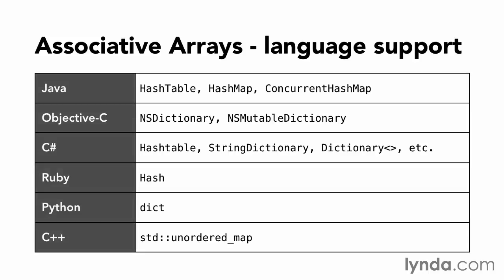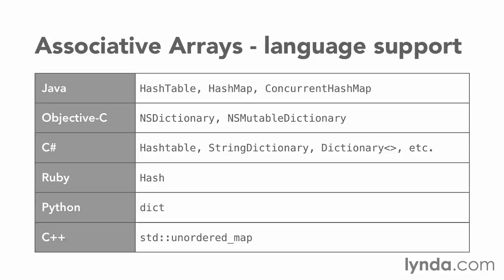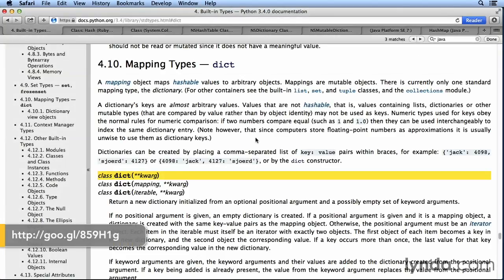I briefly talked about the language support for hash tables, or more generically, for the implementation of this idea of an associative array earlier, but I wanted to take a couple more minutes on this based on what we've just covered. So let's breeze through the more straightforward languages first. Over in the Python standard documentation, Python has a dictionary type called dict, and that's what we use. It is, as you might imagine, a collection of key-value pairs. Very simple to use, but it's doing all this hash table work under the hood.